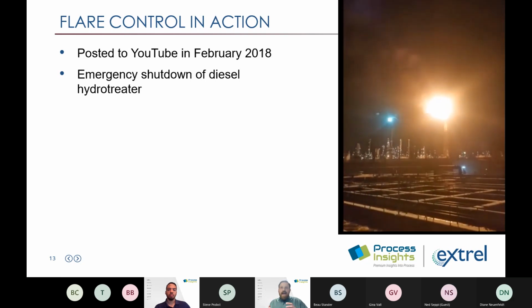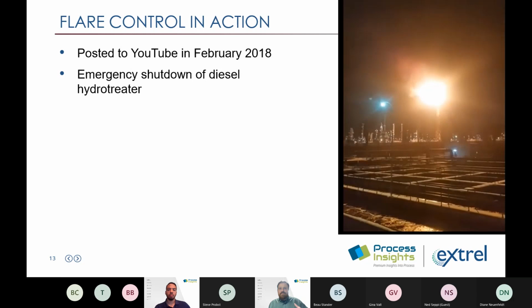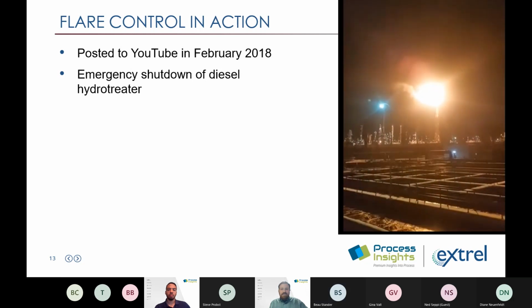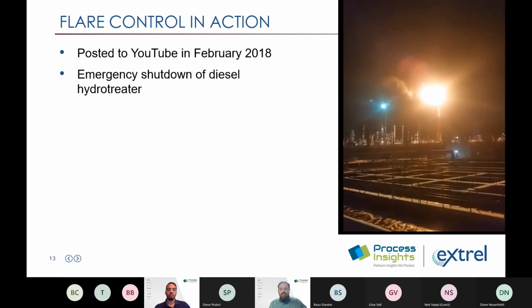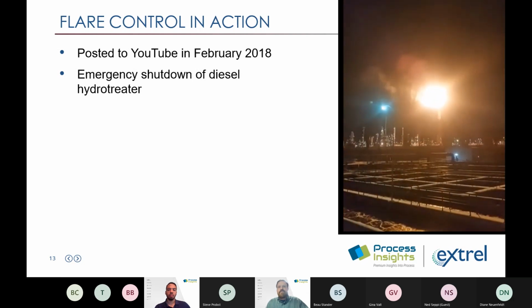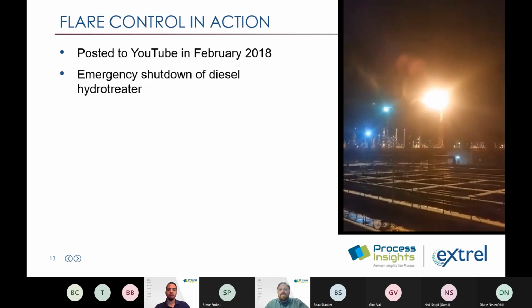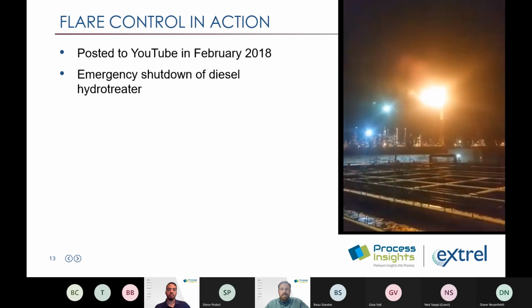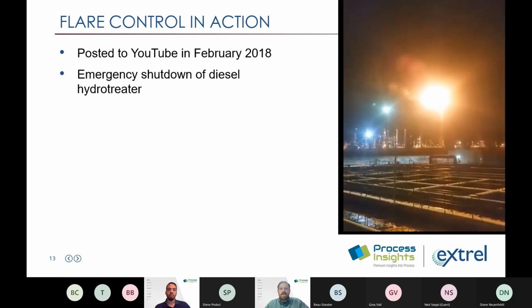The black smoke is actually replaced here by steam. So you can still see some stuff coming off of it. That's steam, because this was in Ohio in February, so it's freezing outside. And really, in less than 60 seconds, they went from a flare that was completely out of control to a flare that is operating at peak performance, destroying all the hazardous compounds.